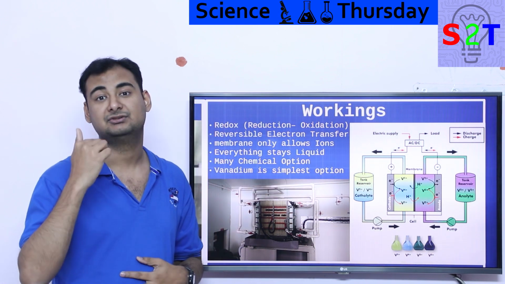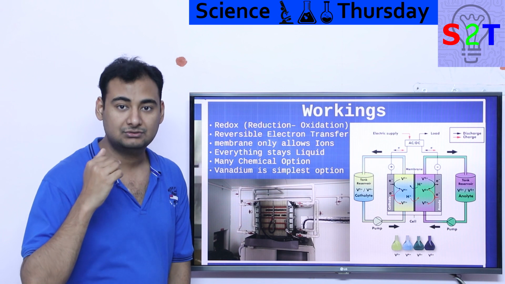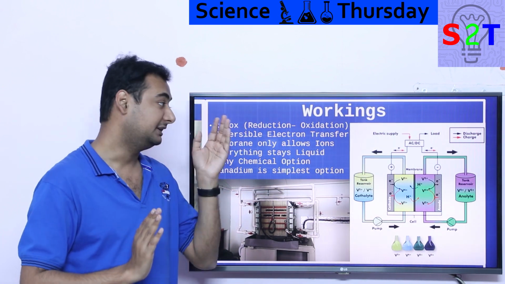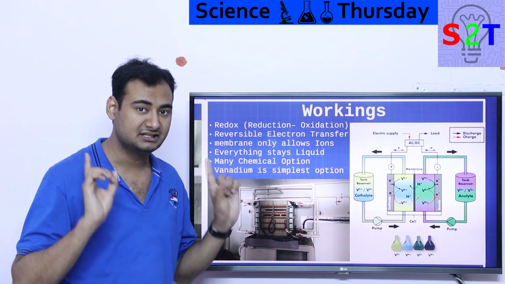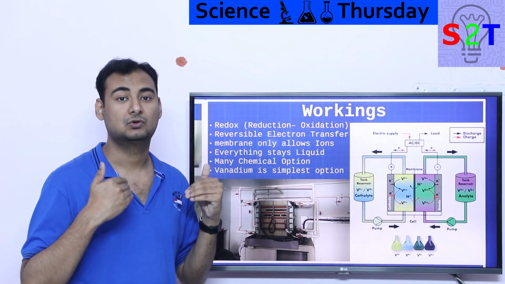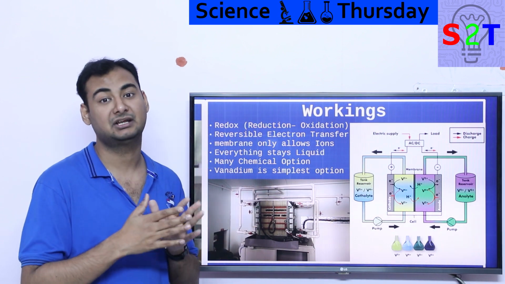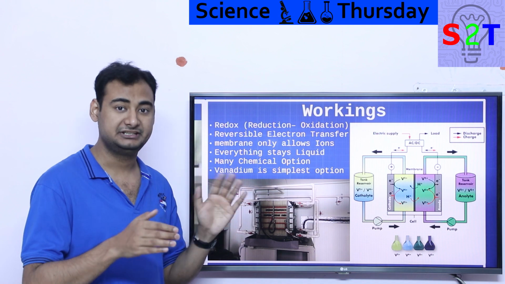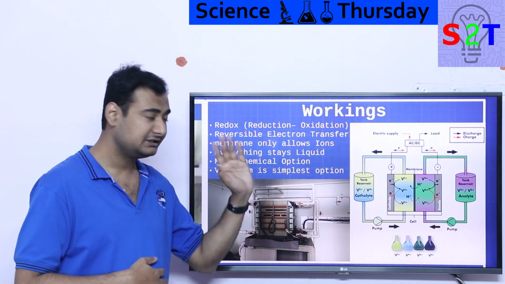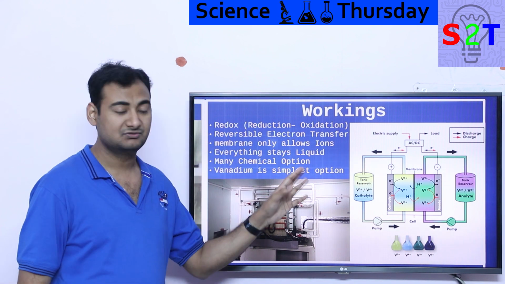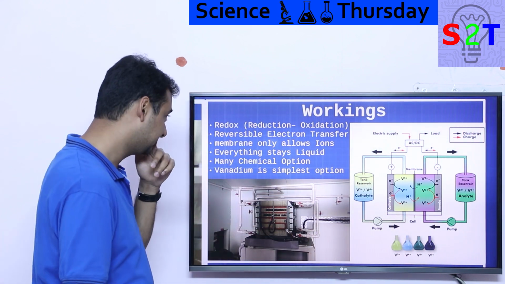Only difference would be when you are doing it with hydrogen or oxygen, you are dealing with phase changes. Basically liquid is going to gaseous state. Here no such thing happens, the state does not change. That is why the electrical efficiency of these is much higher. Compared to, let's say, the best case scenario you're going to get of a fuel cell is around 60%. These are around 80 to 90%. So it's still not as good as a battery which is like 99 plus, but it's very close. So that's the reality of it.